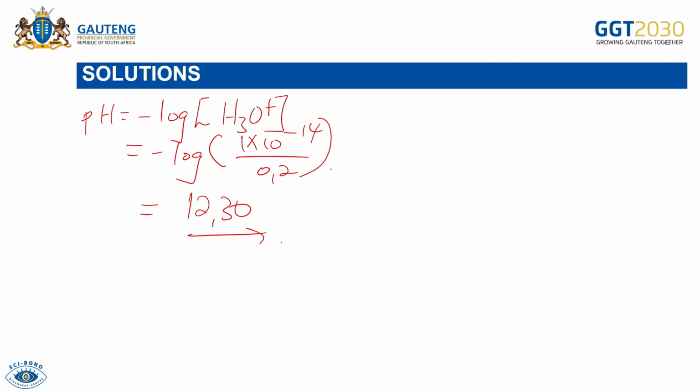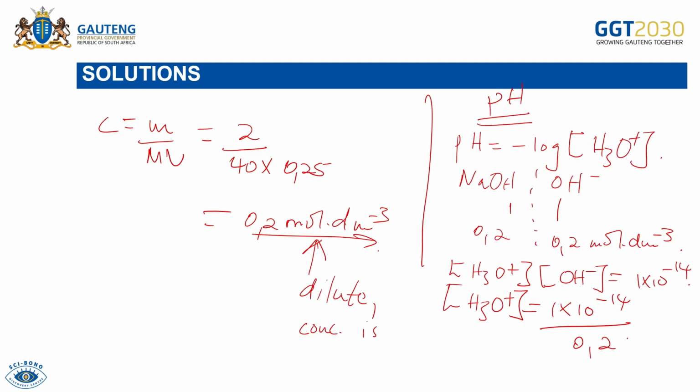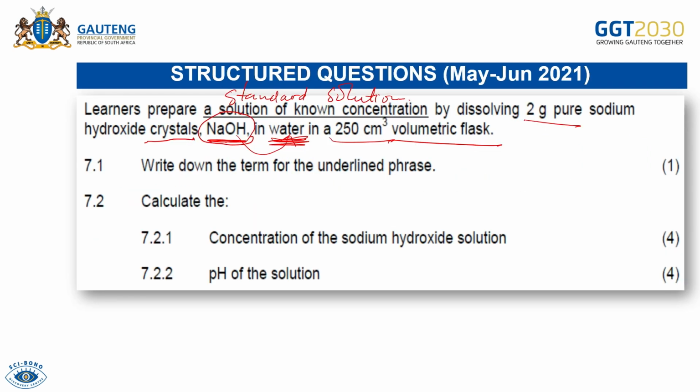So I think we have seen how we calculate pH. Remember, these are questions we have done with pH as a subtopic. Now remember, we are focusing on the whole of acids and bases, where they can ask whatever they want to ask, right? Which means that here we have to know everything under acids and bases. Now let's look at another question. We have calculated the concentration of the sodium hydroxide solution. We got 0.2 mole per cubic decimeter. We have calculated the pH. We got 12.3, which has no units, right?